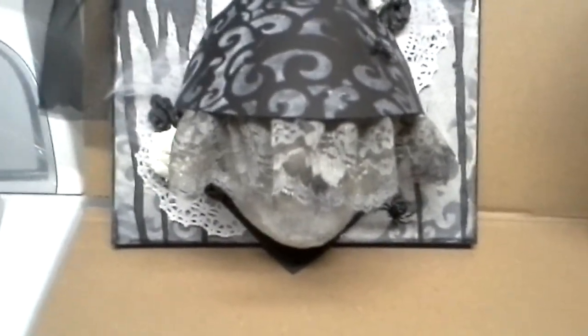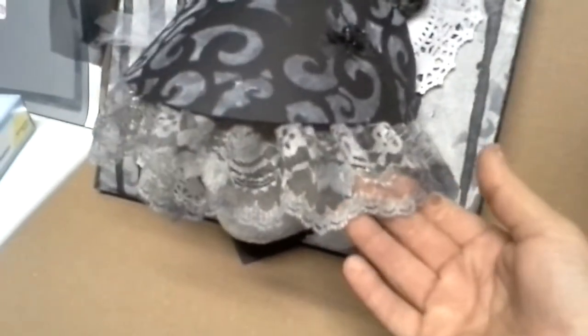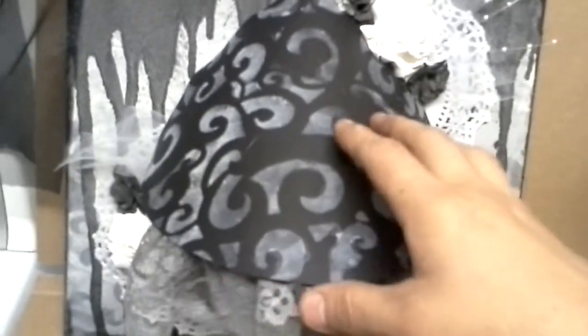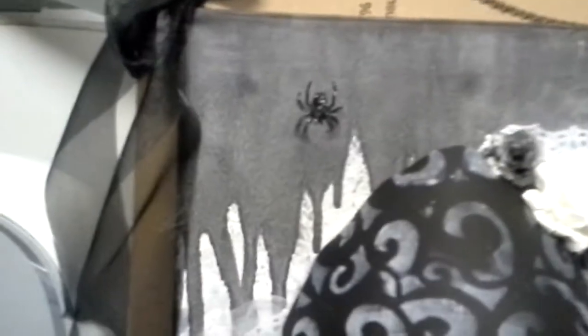The lace was white, but I took my black spray and I just sprayed it all black. And then I took my hair dryer and dried it, so it dried darker in different areas, and it's still light on the other sides. And then with the cloak, I used the same paper on just black cardstock, and then I just used white paint and I just stamped it all around on it. And then I have just random spiders throughout on here.